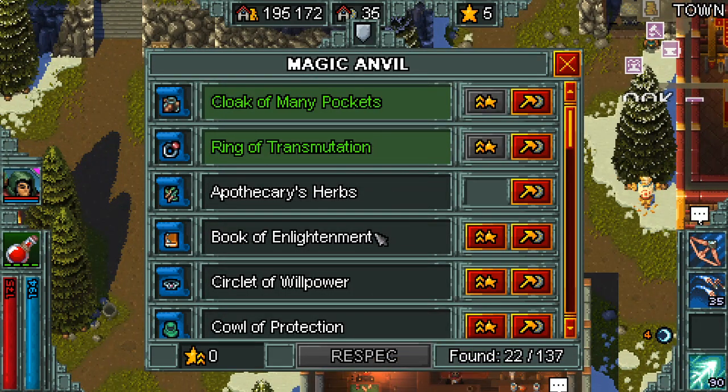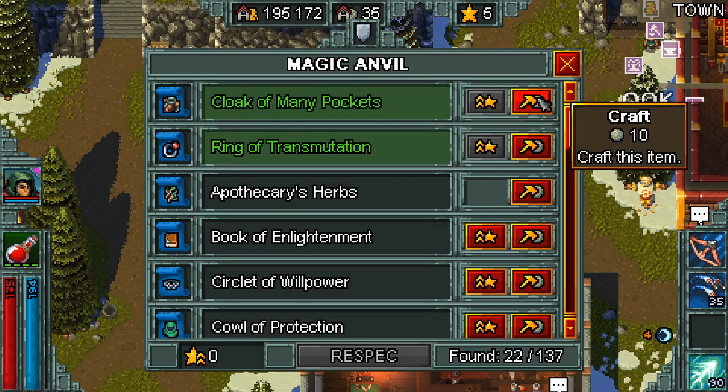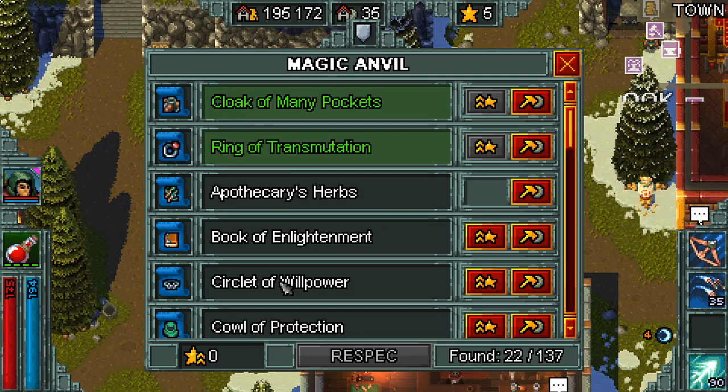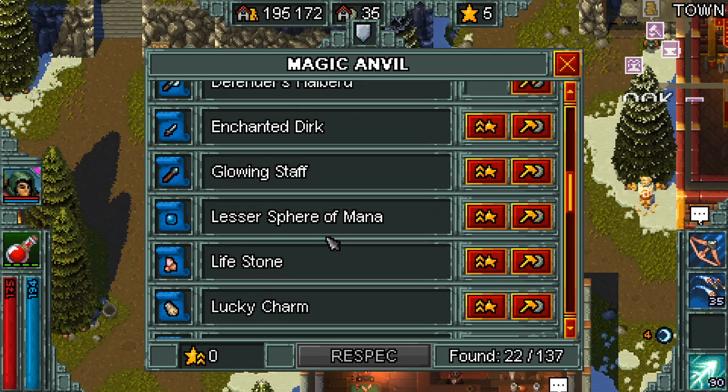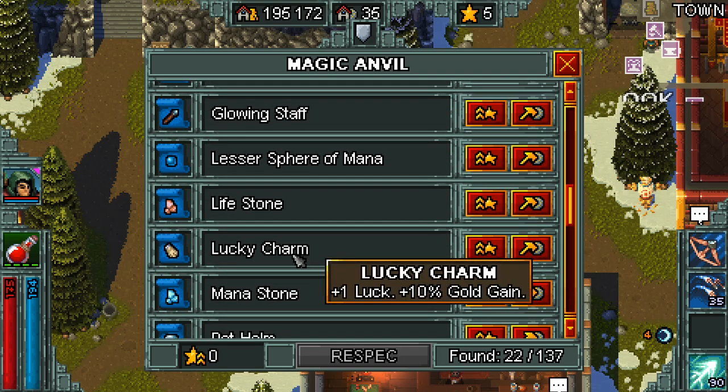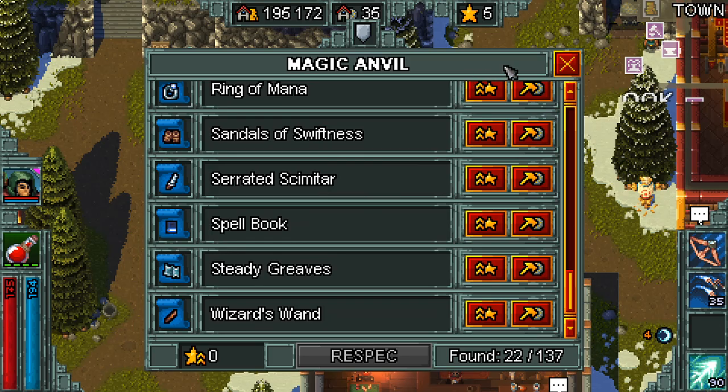This is the magic anvil. You can create an item here for 10 ore. And you can attune it if you have the stars. I do not. I did not get a lot of them. Most of them, I think about 100, are hidden in New Game Plus. Some of them are really good, and some of them are kind of meh.